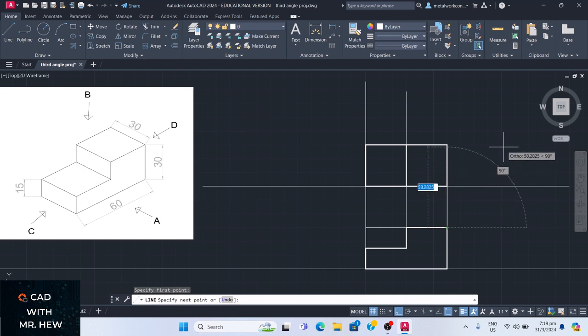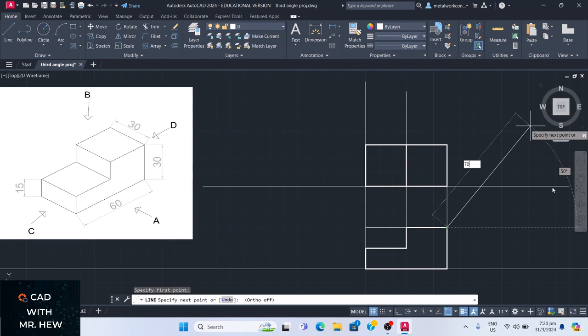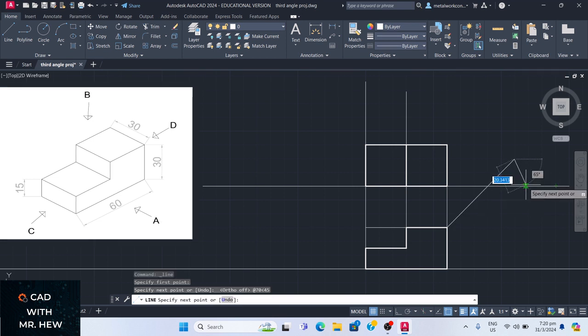We're gonna turn off the ortho. We can make the line a little bit longer than the plan, so we're gonna type 70 millimeters, and the angle would be 45 degrees, right?